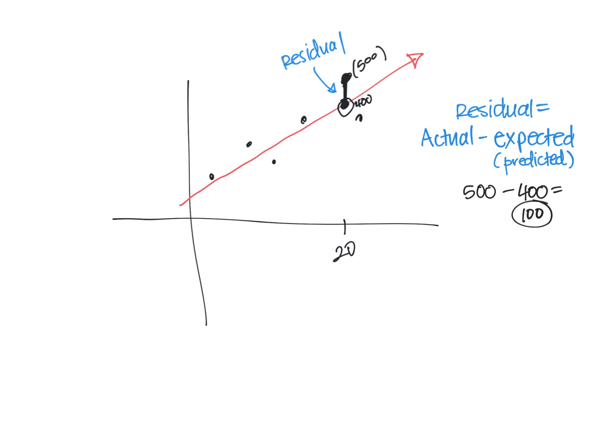Okay, now you might want to write that down in your notebook. If I were you, I'd write this down. To find a residual, it's the actual amount minus the expected or predicted value that you thought it was going to be based on your equation or based on your graph. Again, here's my model that I thought was my line of best fit. So that helps me to make predictions. Again, I would predict it should have been here at 20 years when it was actually right here. Same thing here. Maybe at 10 years, my prediction is it would be right here on this line of best fit, but in actuality, it was right there. So to find the residual, I could just draw that in and subtract those two.